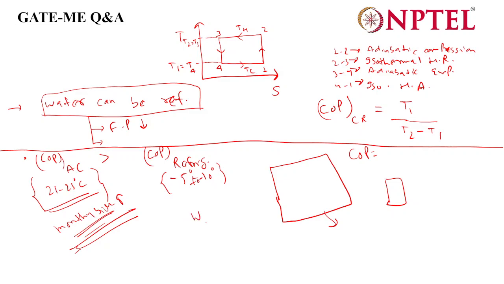So what is the work input? It is the desired effect divided by COP, right? If the desired effect is very large, then the energy required is more. So you can calculate this way. Sometimes a question will come where you find the desired effect, but you have to find how much monthly bill you have to pay. That time you have to keep these things in mind: you have to find the work input, and the work input will be in which unit? Kilojoule, right?